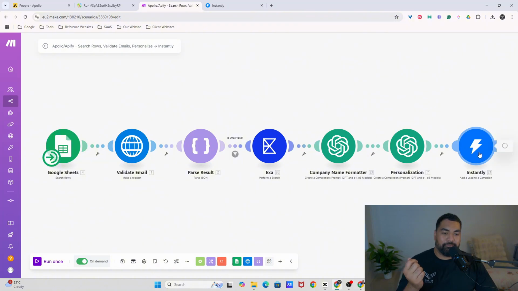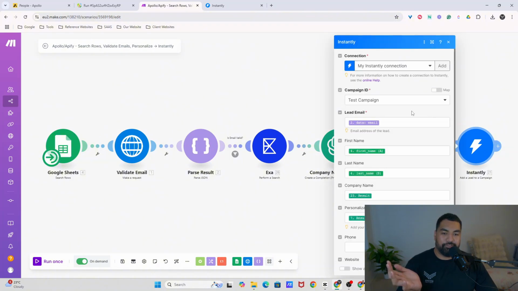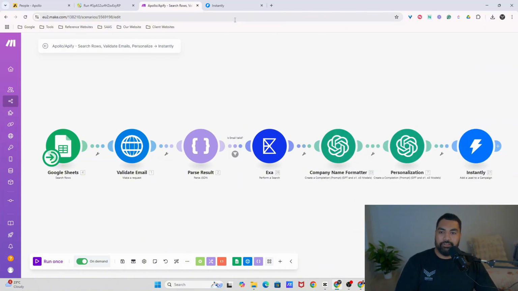And then the final step is to load it to Instantly, your campaign. So you want that contact, that lead, to be added to the campaign that you're running.